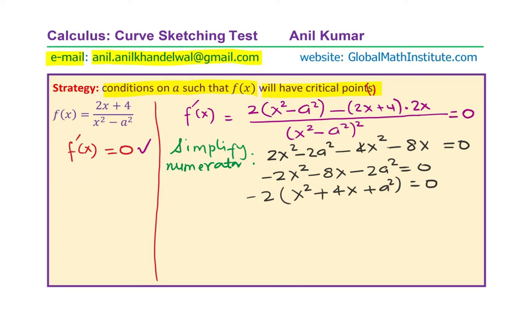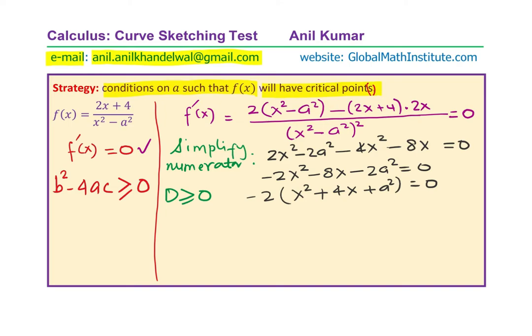And now, to have a 0, what is the condition? Well, you remember b squared minus 4ac, which is the discriminant, should be greater than or equal to 0. So if it is equal to 0, we get 1, 0. If it is greater than 0, we get 2, 0, right? So substitute this condition. So the discriminant d should be greater than or equal to 0. So let's put that condition here.